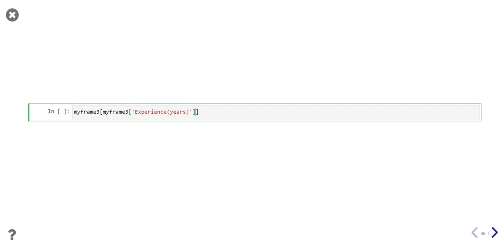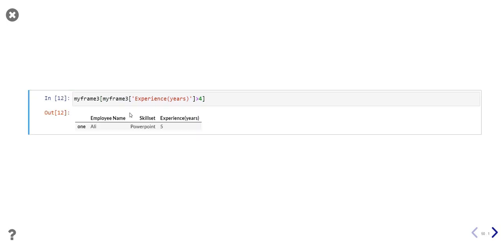Experience years. So this one, we are actually going to check my frame experience years column, and we can set a condition if it's more than 4 years. So this will display the data that actually fulfills this condition, which is any employee who has more than 4 years of experience. When you do that, you can see there's only one employee name that has been highlighted here, because we wrote the condition as more than 4 years.